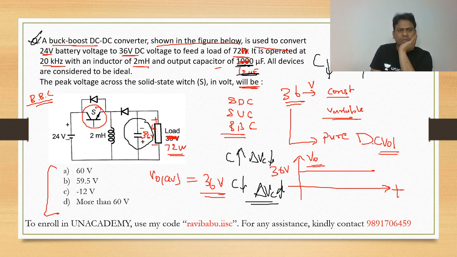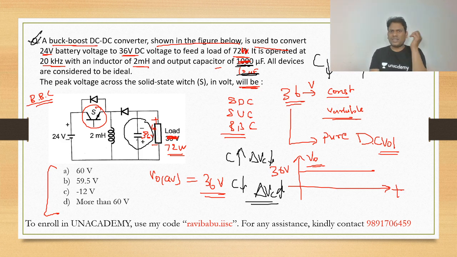So what is the main purpose of this capacitor? The main purpose of this capacitor is nothing but to control the ripples of output voltage. And dear, please mind it, the ripple current or extra amount of current can also flow through this capacitor. And in some duration, when this diode is off and this switch is on, this capacitor can work as a source also. So we have many advantages of this capacitor, but the main purpose to connect a capacitor across the load is nothing but to reduce the ripple of output voltage.